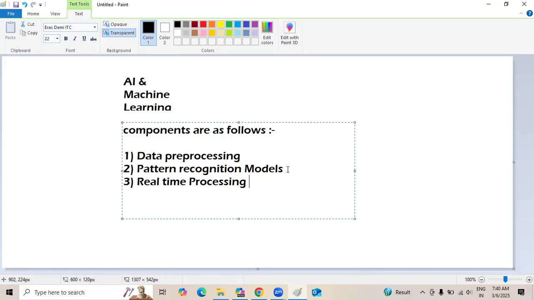Last but not least, real-time processing, where patterns and anomalies are monitored concurrently, so as to enable the assessment of streamed data. At the same time, we can also enable accurate follow-up on any irregularities by providing instant warnings. Everything can be done in this. So these are the three major components we see in data pattern automation, especially when implementing it using AI and machine learning at the organization level.